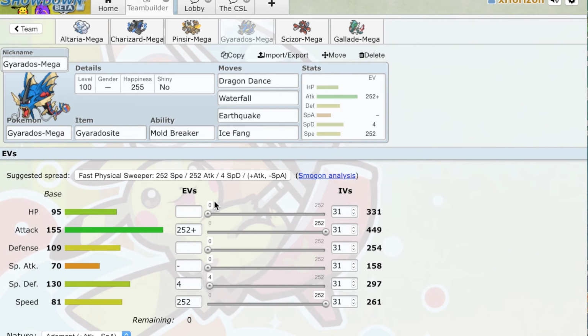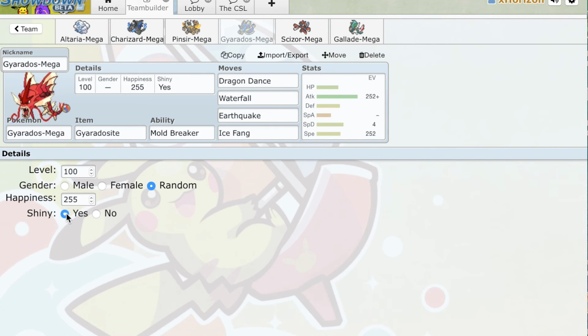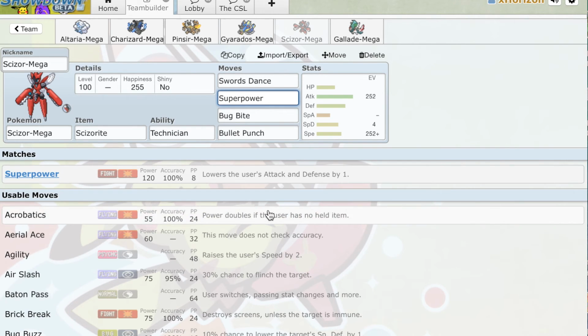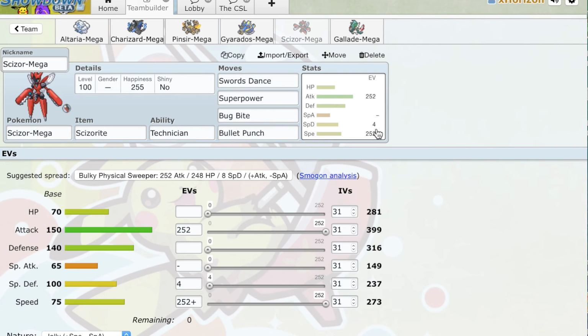Yeah, I think this is a really great Pokemon. I think if you haven't tried it, you should definitely consider it. Mega Scizor, this is my favorite set on Mega Scizor, but you can really run a lot of sets. What makes Mega Scizor great is it's also so versatile. You can run a lot of different sets.